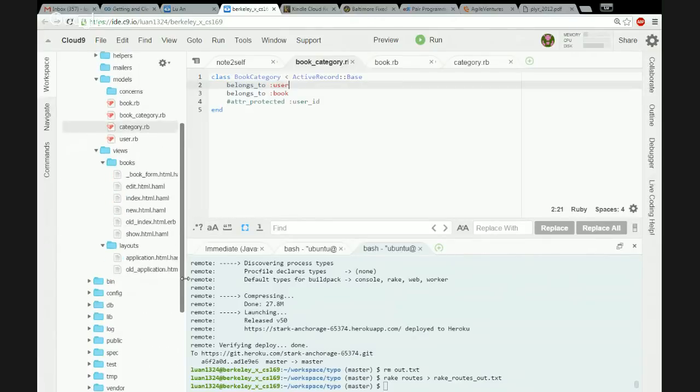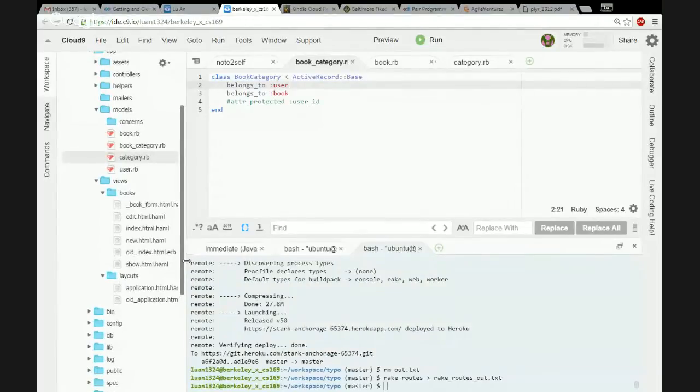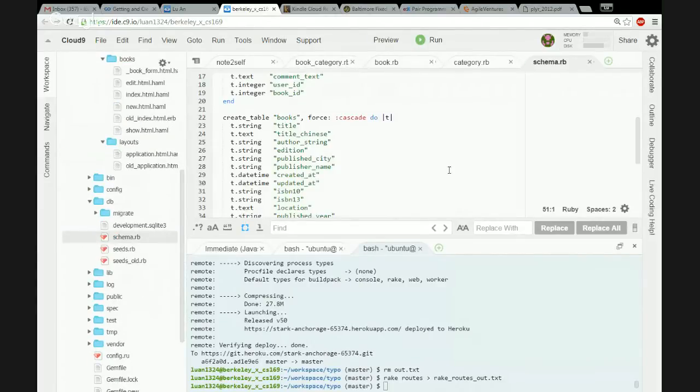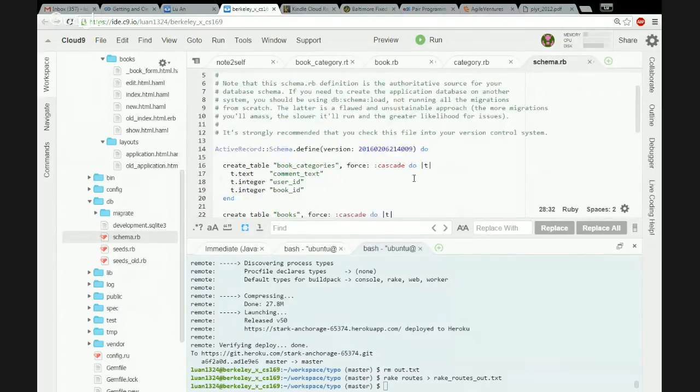Okay, so here's a mismatch. Let's see. In the database here, the schema said, if I am a book categories, oh, I'm having user ID. And that's not right. Right? That's not right.